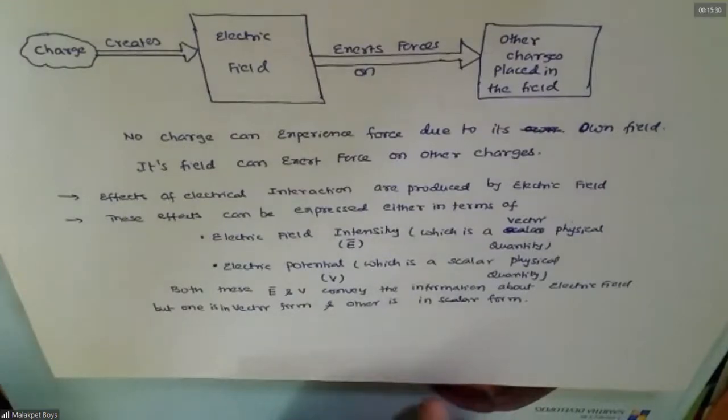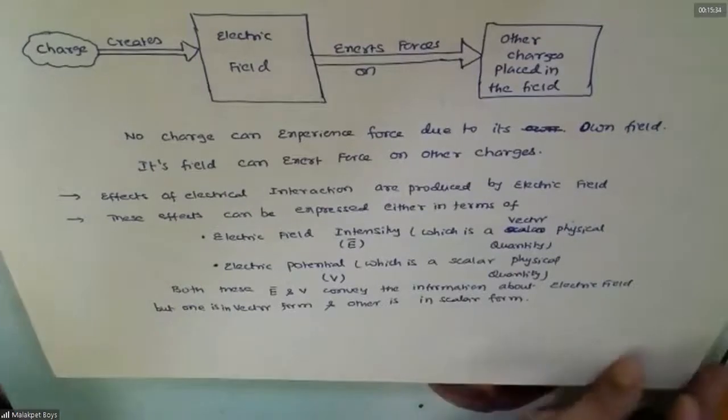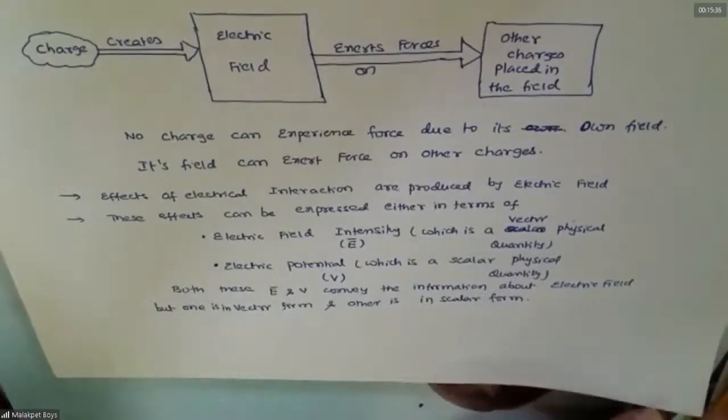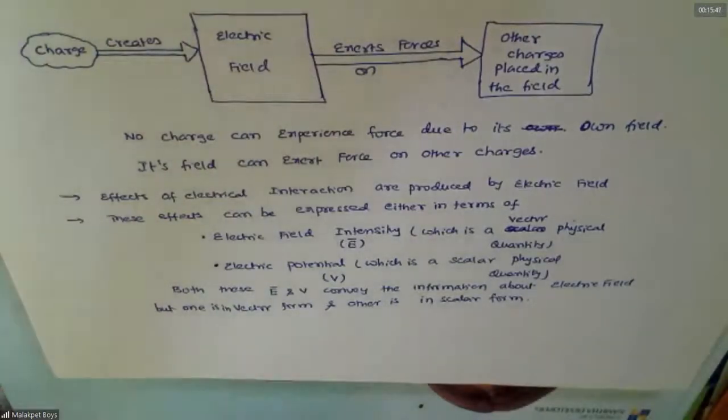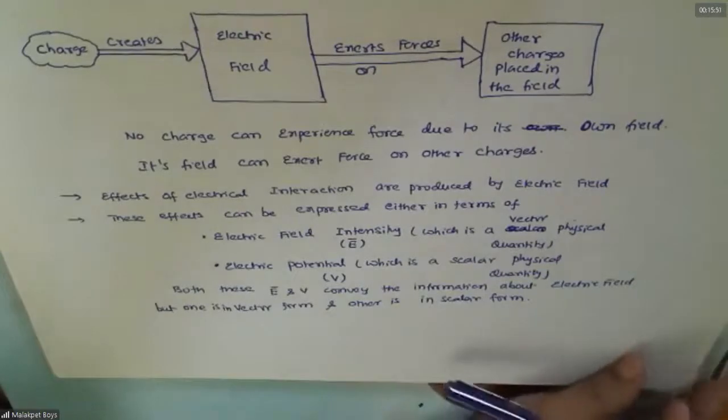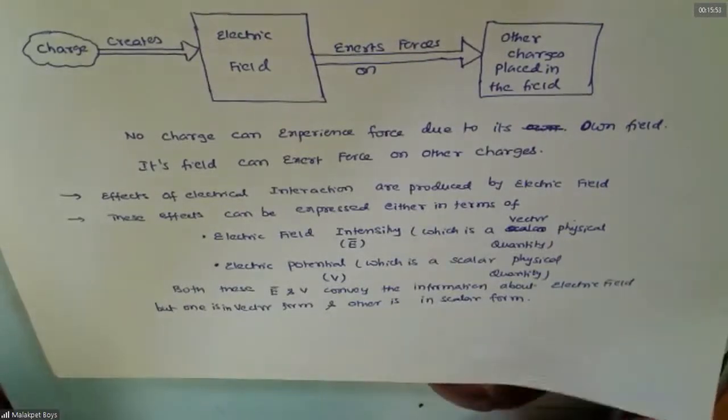Now recollect, how did you measure the gravitational field intensity? Recollect how you have learned to find the gravitational field, the pull by mass. Wherever you need the intensity, you used to place one mass, find the force on that mass. After that, you used to find force per unit mass.